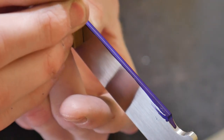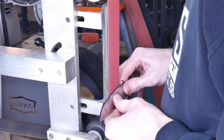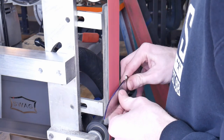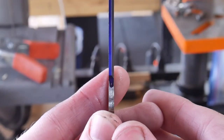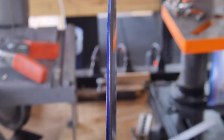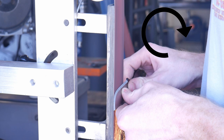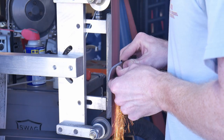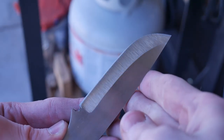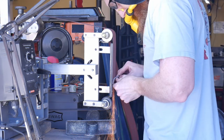The first goal in grinding bevels on a knife is to have a centered edge. I make sure to scribe a center line so that I have a target to grind my edge to. When you're first starting out on your edge, you will approach the belt at a very steep angle, somewhere around 40 to 45 degrees. This way you can knock down that corner and get down to your center scribed line. I utilize a very worn belt to do this so as to preserve my good abrasives. Once you get both sides knocked down to your center line, you can start working that bevel back towards the spine by adding some rotation to your tang-side hand and knocking down that peak. Each time, I make sure to have the bevel nice and clean all the way to the edge at that angle, then knock down the peak and repeat, all the way until I get close to the spine.